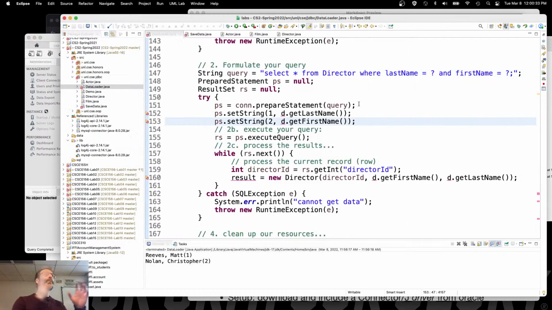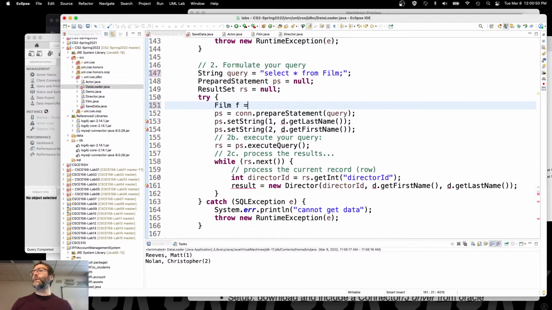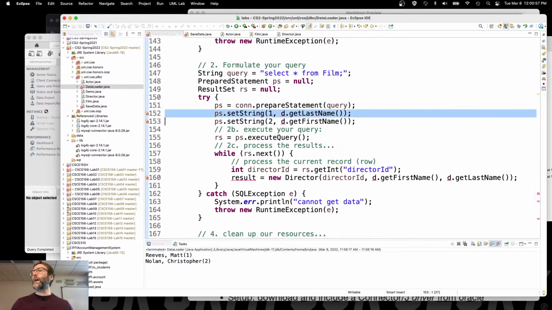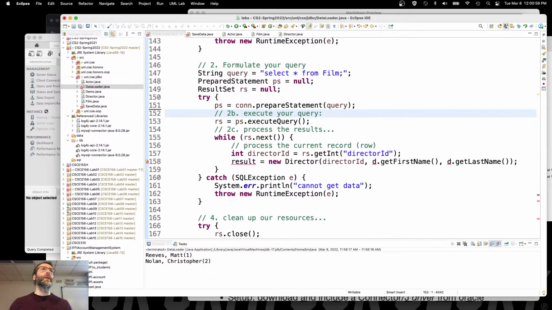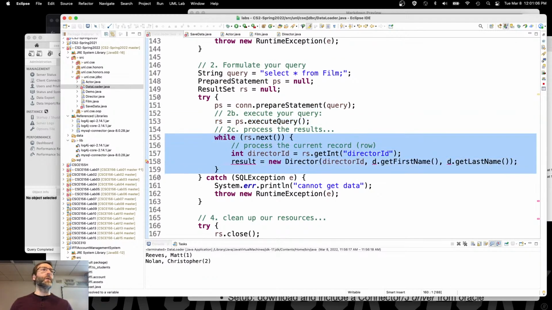Instead of having one big giant join statement, let's go ahead and select everything from film. And then, based on that, we will go ahead and connect to the other things. Right? So from film. Right? I prepare my statement. Do I have any parameters to set here at all? Nope, I'm just going to grab everything from that film table. I execute my query, and then I iterate over each one of those results.